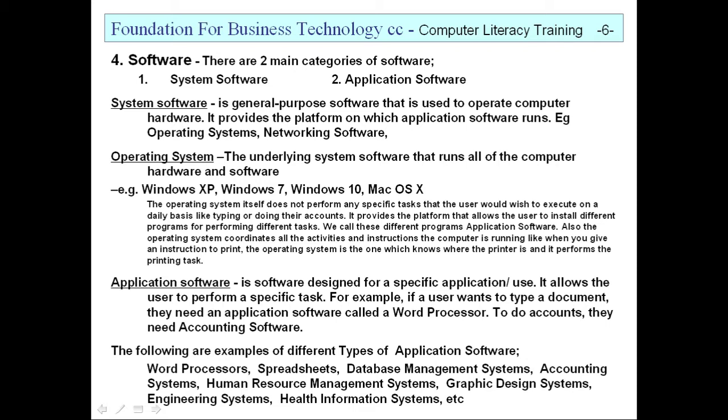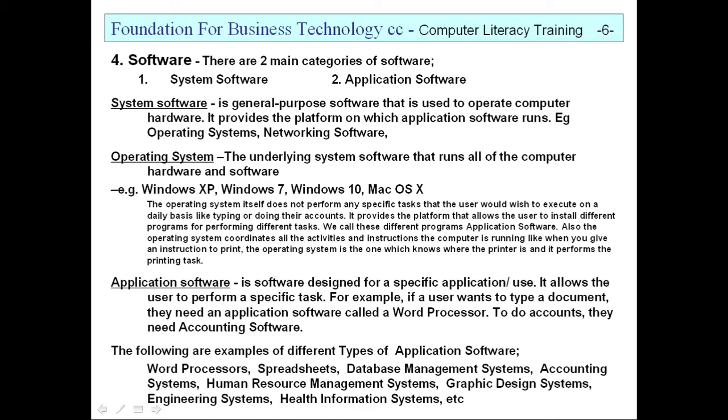The operating system itself does not perform any specific task that the user would wish to execute on a daily basis, for example, typing a document or doing the accounts of the organization. It simply provides a platform that allows the user to install different programs for performing different tasks.